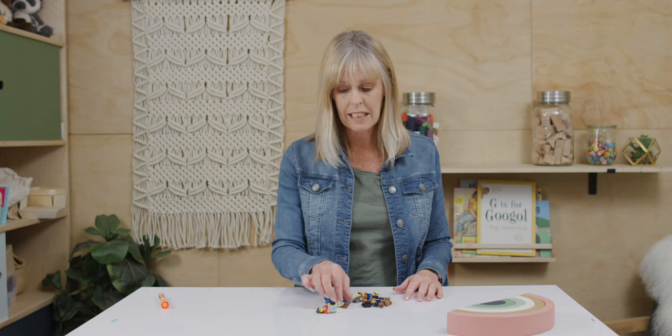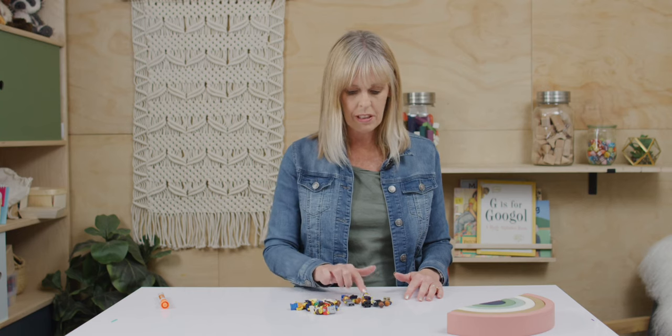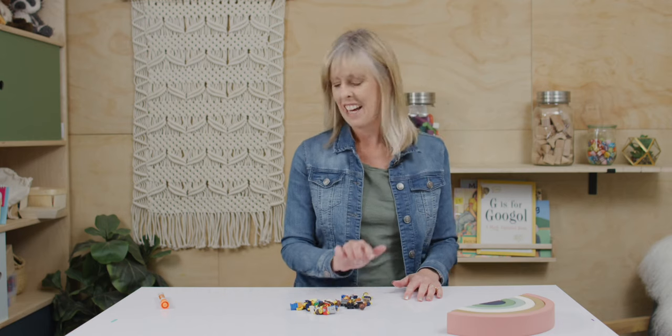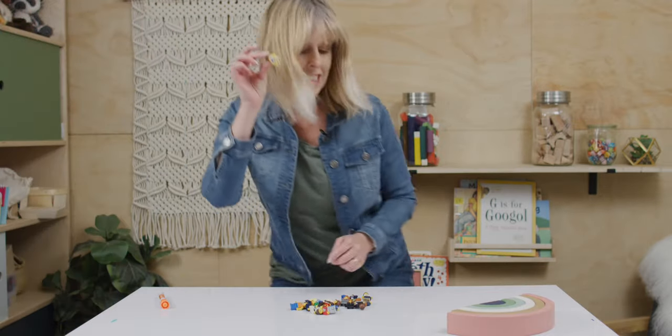So, I'm looking at my Legos here, and I've counted out 18 of them. So I should have 18 Lego people here. 1, 2, 3, 4, 5, 6, 7, 8, 9, 10, 11, 12, 13, 14, 15, 16, 17! Uh-oh. I lost one. Let's go find it. Oh, she was my helper for my game. Found her. 18.